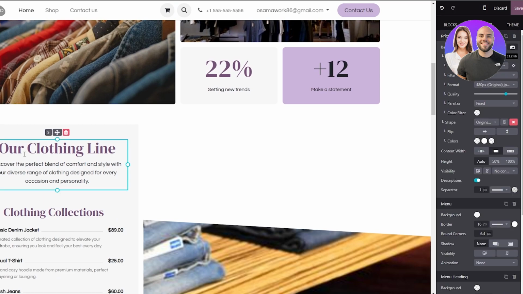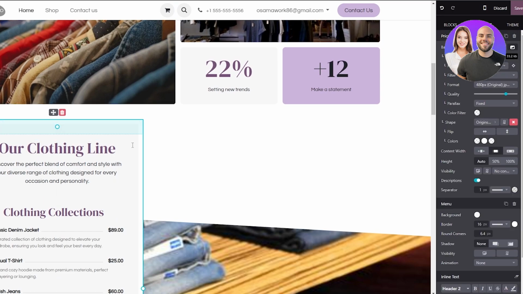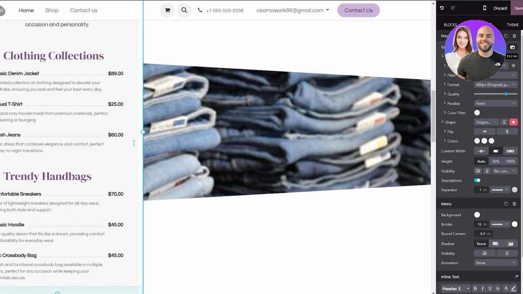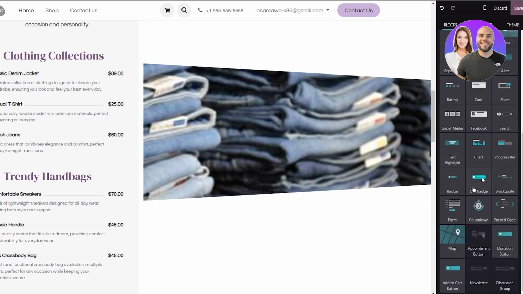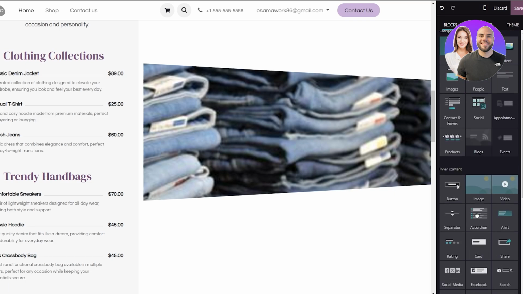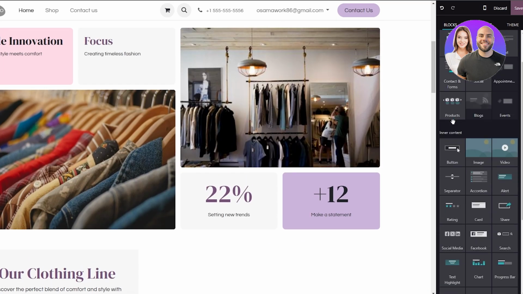To change the text, just simply click over here. Do you want to change the block or the color? Just simply click on the edge of each of these blocks and it'll open up right here. If you want to add specific blocks, you've got them over here. You've got CTA badge and all of them. To add them, you just simply drag and drop them.